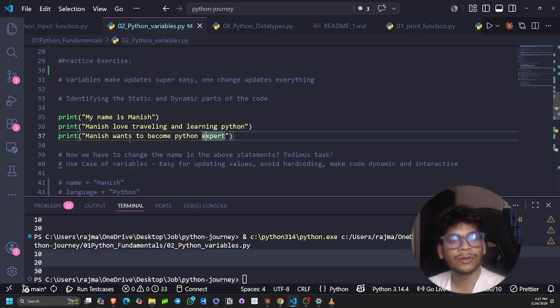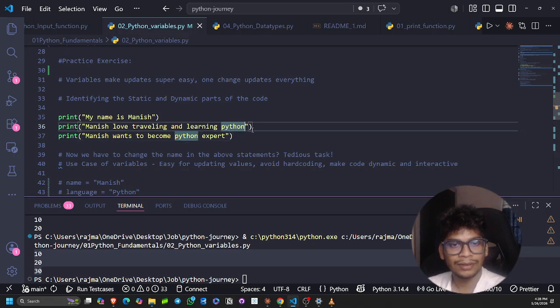And Manish wants to become a Python expert. After becoming a Python expert, after holding a good grip on Python, I would change that. I can do JavaScript, I can do something else. So here the static part is Manish, and we can say that Python, which we were talking about, is also a static part, right?